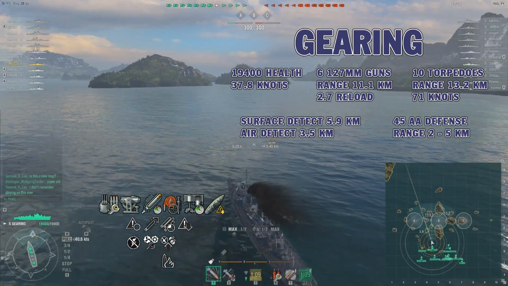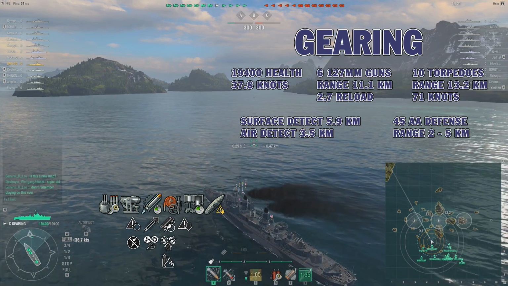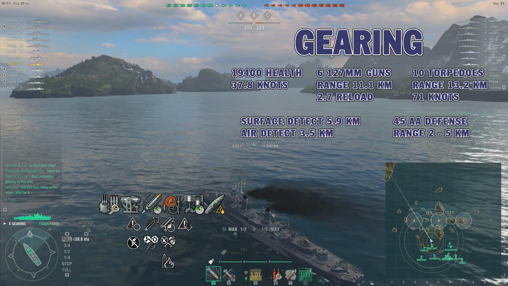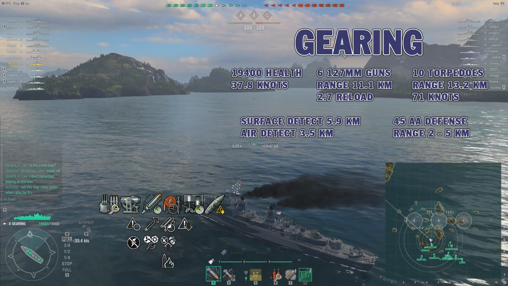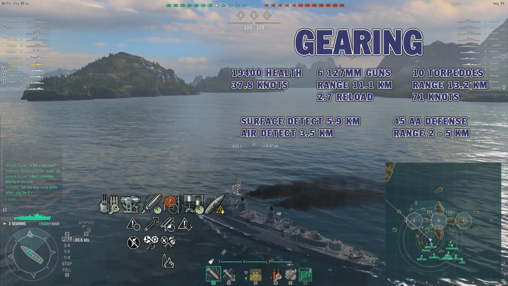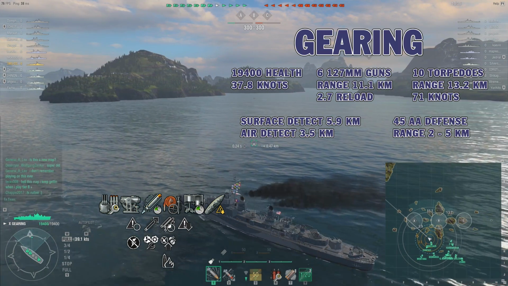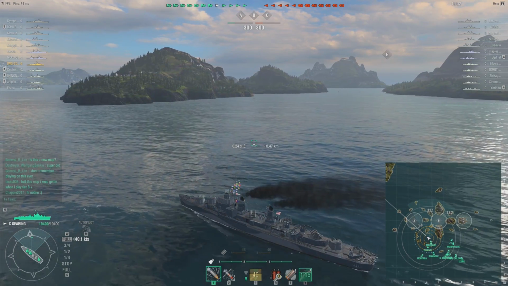For my modules, reduced crit chance on main armament, improved aiming accuracy, improved torpedo rearm, reduced the chance of flood and fire, improved propulsion, concealment. For my commander, priority target, preventative maintenance, improved torpedo acceleration, last stand, improved torpedo rearm, basic firing training, demolition expert, and concealment again. We are on the map Shatter, and it's the Gearing.